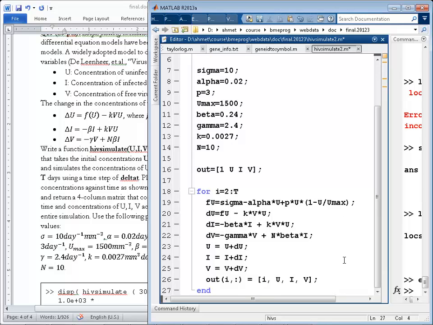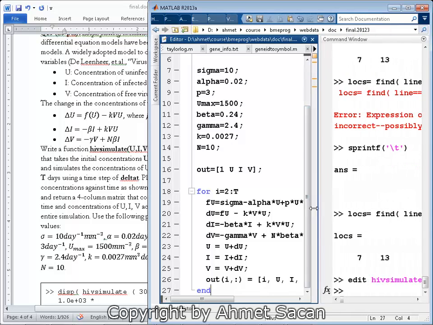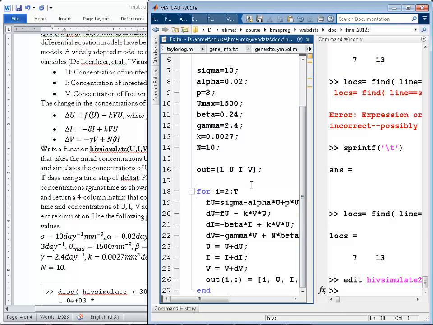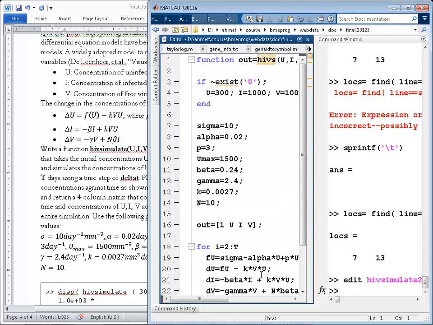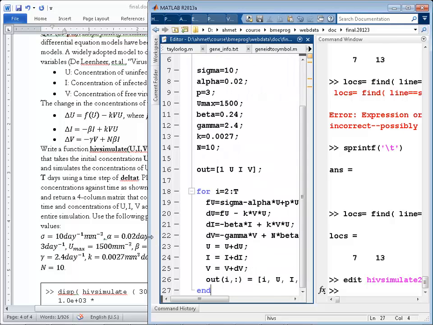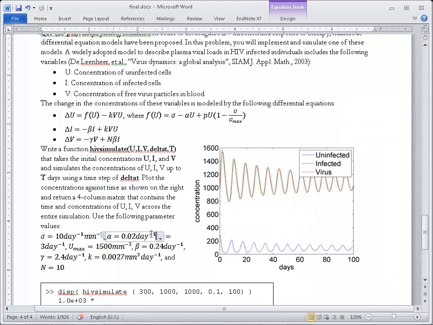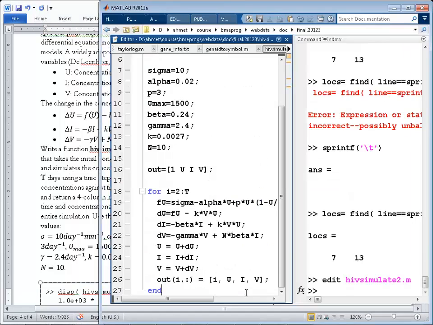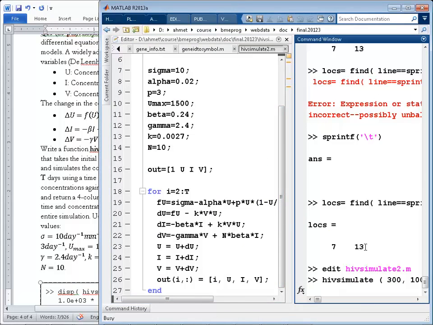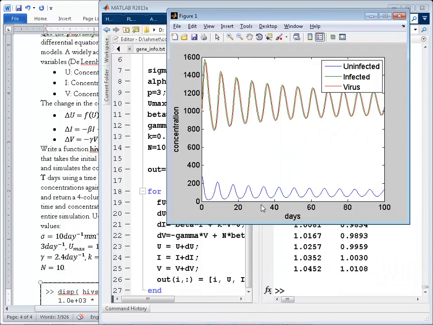Good? All right. As you are working on this problem, I would run it step by step. So after you make a major change, a major addition, run the file and make sure you get what you expect. So before we go into plotting, let's make sure that we get the out matrix. And what I'll do is copy this, paste it in there, and I get something.